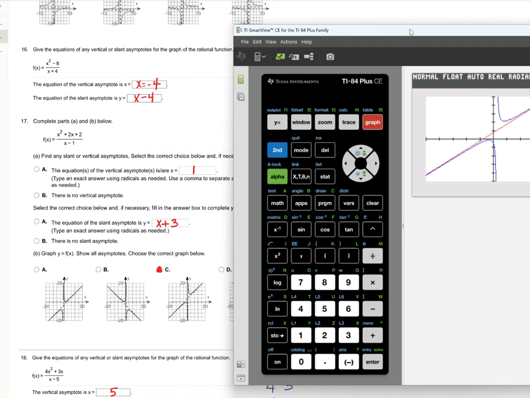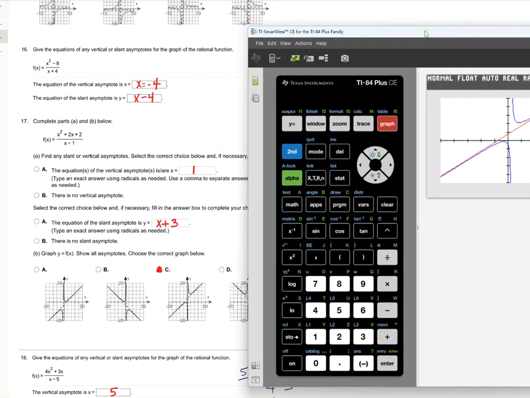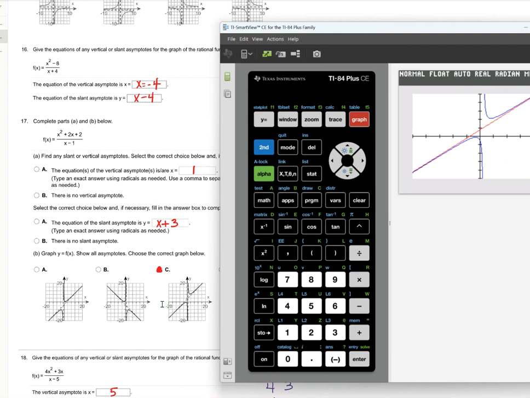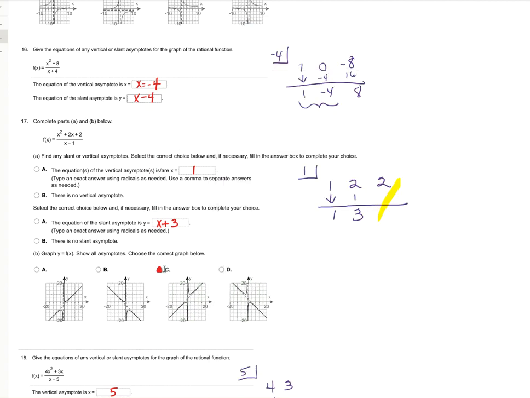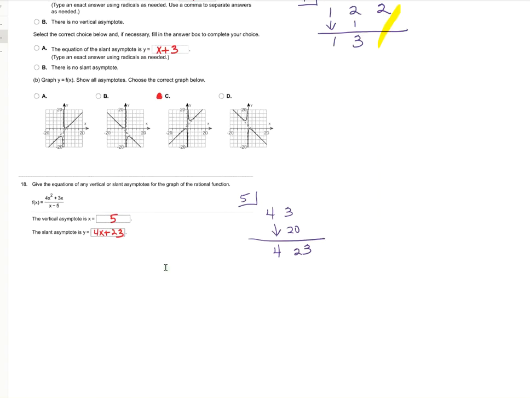Okay, well, we can tell that there it is right there. Dotted dashed line, and that's my red line, which is the x plus 3, and then our pieces. So I think if you'll put it in like this, and then you'll make sure your window matches the numbers that are on the window for the question, then you should be able to see what you're doing. All right, number 18, last one.